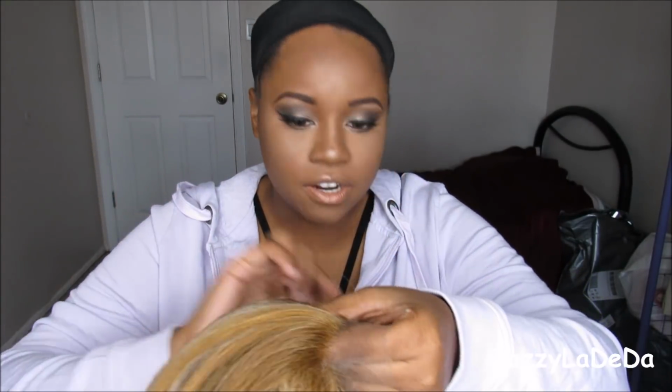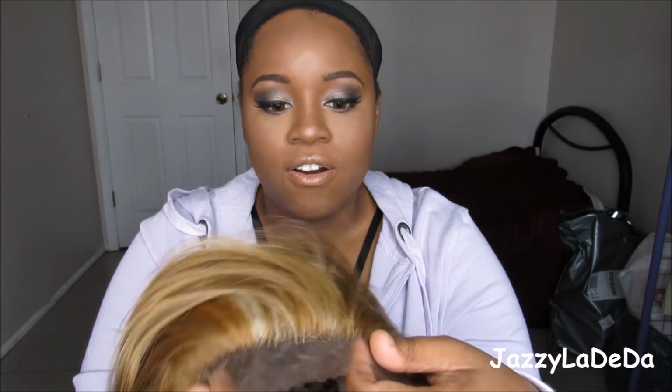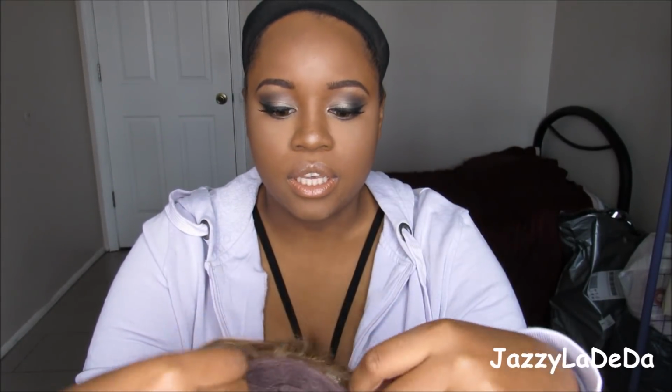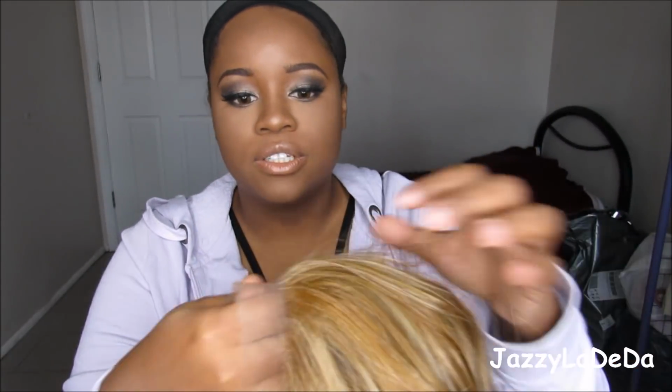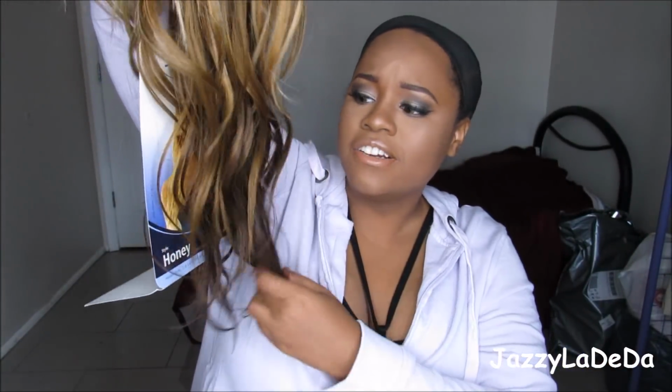I guess you can kind of part her where you want to part her. I didn't actually see, or it's just no parting at all. Okay, there's no parting at all. So you kind of just flip her over and hopefully she does what she do. I've never seen a wig like this with absolutely no parting. She looks really long though, but she gets thinner on the ends, so that's interesting. So I'm going to cut the lace and I'll be right back to style her and figure out how this is going to work for me.